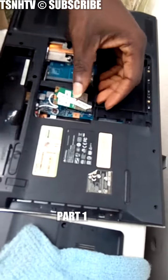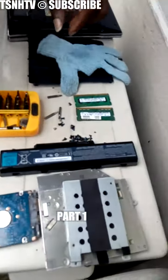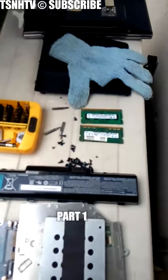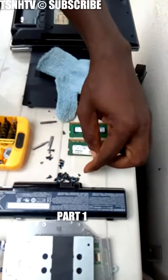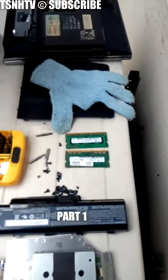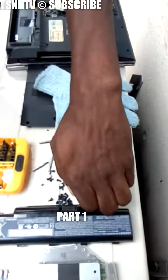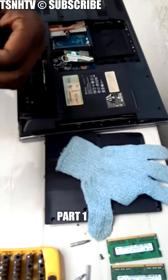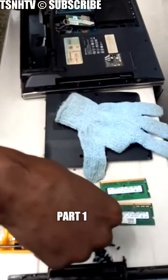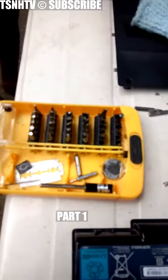You hear that sound clipping, you know it clips. Then you look for the screw. You just have one screw, a very little screw. Don't forget to have your set of screwdrivers for ease.